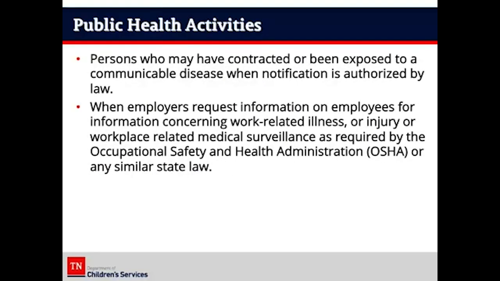Public health exceptions also include persons who may have contracted or have been exposed to a communicable disease when notification is authorized by law, and when employers request information on employees for information concerning work-related illness or injury or workplace-related medical surveillance as required by the Occupational Safety and Health Administration, OSHA, or any similar state law.